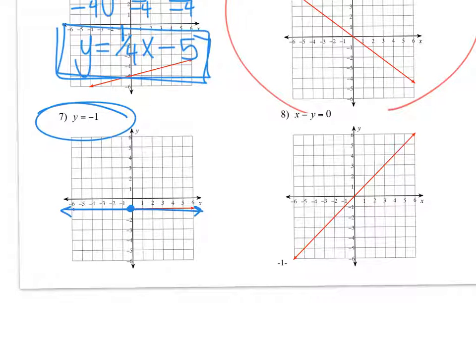On 8, we could do cover up, but that's going to cause me to have an intercept right here, which means I don't know how my line runs. So again, I need to solve for y. So -y is going to equal -x plus 0, divide by -1, which is going to give me y equals x, or y equals 1 over 1x plus 0, however you need to write that. You should recognize that this is our parent function, our most basic line.